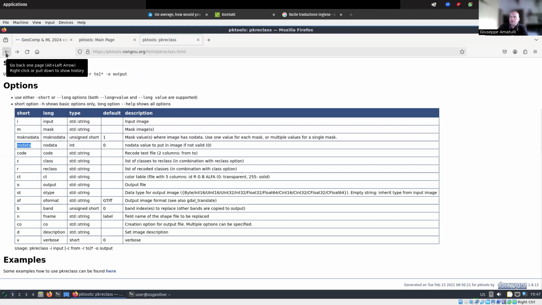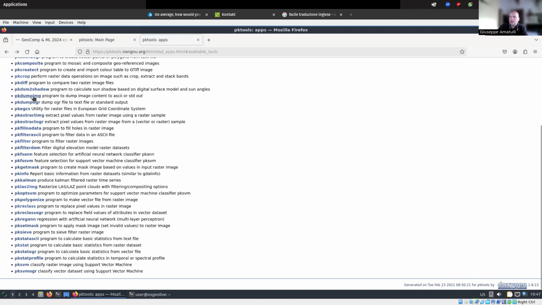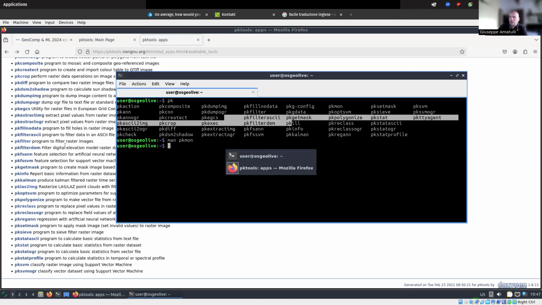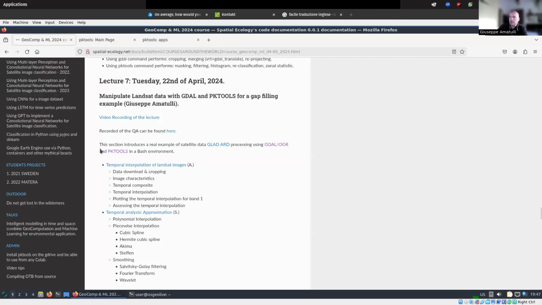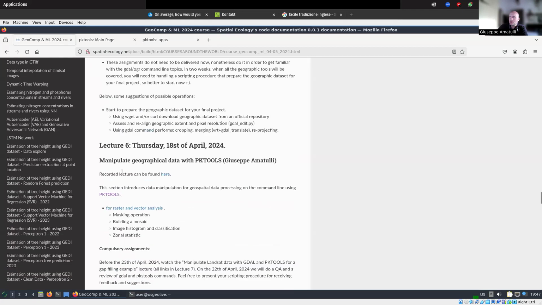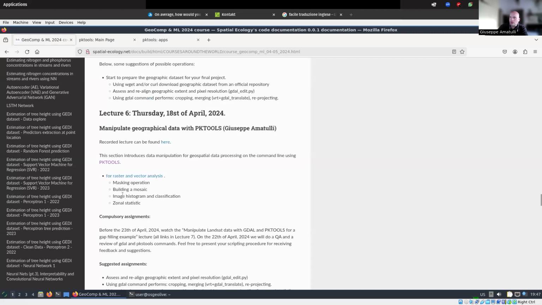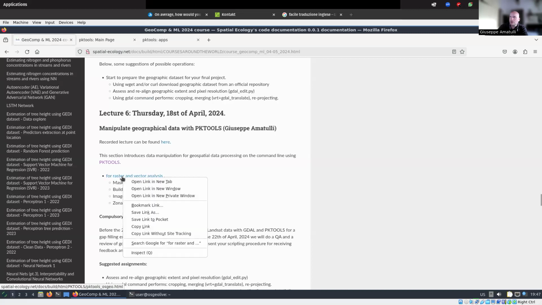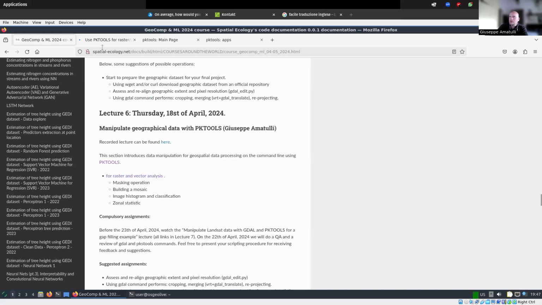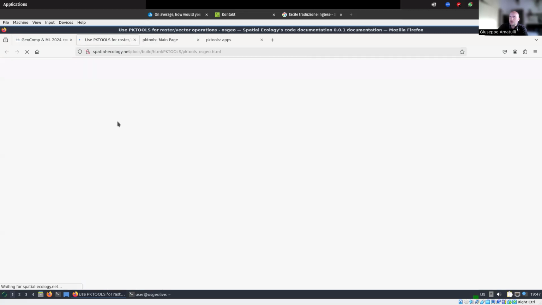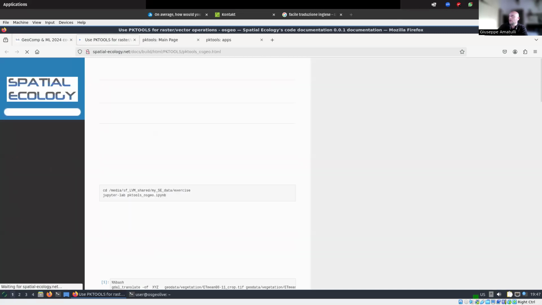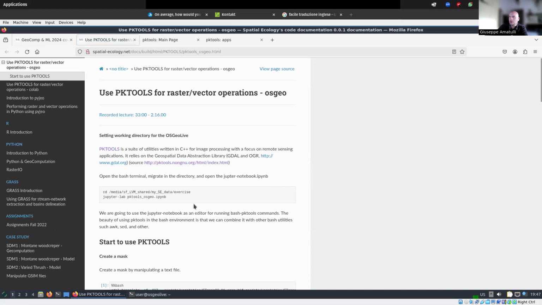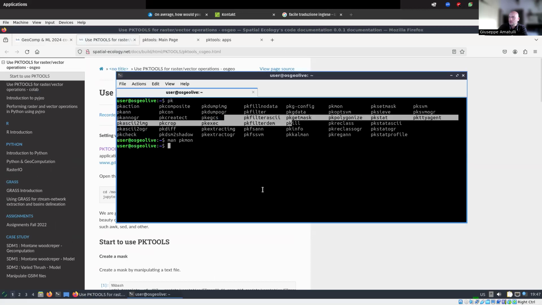So let's jump into the class, into the example over here that we can follow along. If you open this page, you can arrive to this one, and then you can open the terminal with the Jupyter Lab in the exercise PKTOOLS.